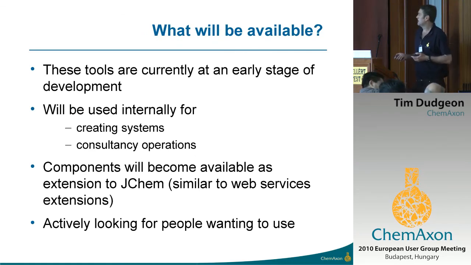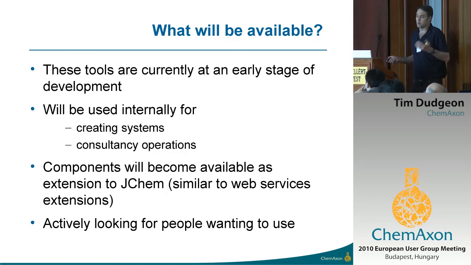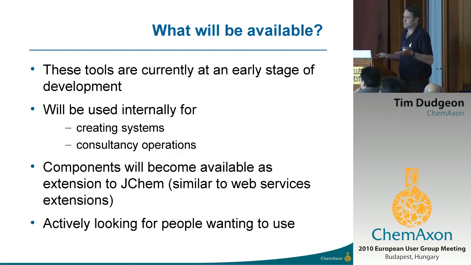So what will become available? As I said, early stages of development. Initially, we'll probably be using these tools internally for creating our own systems or for consultancy operations. But they'll also become available as an extension to JChem in much the same way that the web services stuff is available as an extension. And we're obviously actively looking for people who are interested in this approach and maybe wanting to explore it.